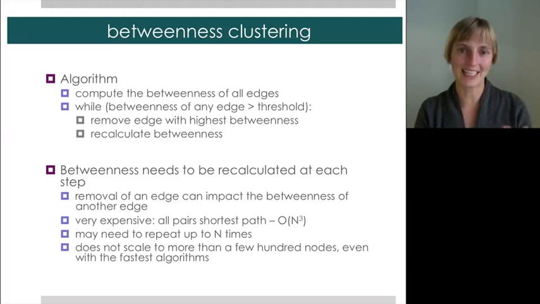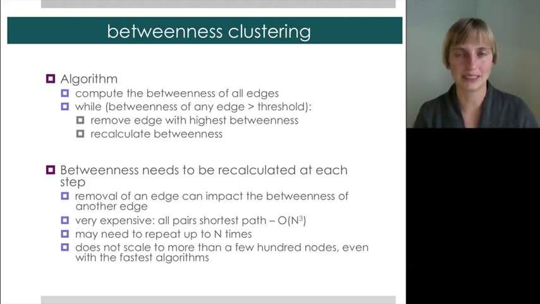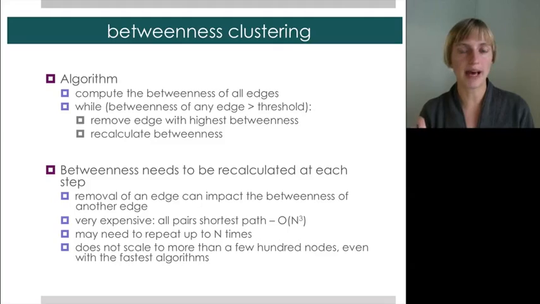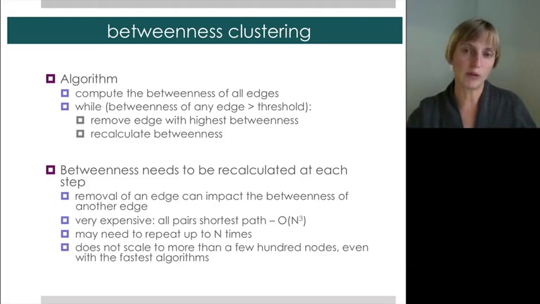In this case, we're going to be starting with a complete network and we're going to be taking edges away. So we're going to be deconstructing it and getting finer and finer grained communities. Now, the basic idea behind this is that there are some edges that have high betweenness. Edge betweenness is really the same definition as node betweenness. It just counts the number of different shortest paths that pass through an edge. And if an edge has high betweenness, that means it's between different sets of nodes. So removing that edge might reveal what these different sets of nodes are, because if you keep doing this, it might actually disconnect those communities completely.